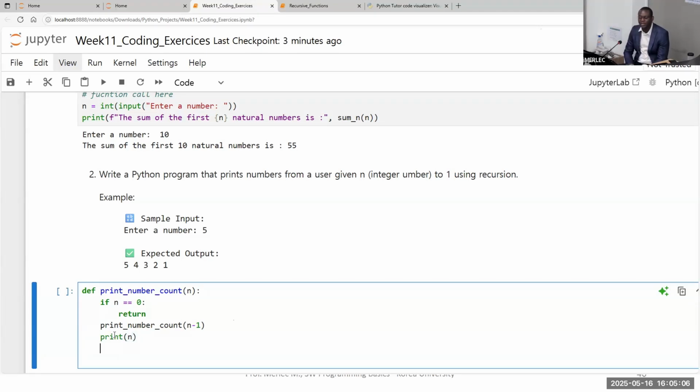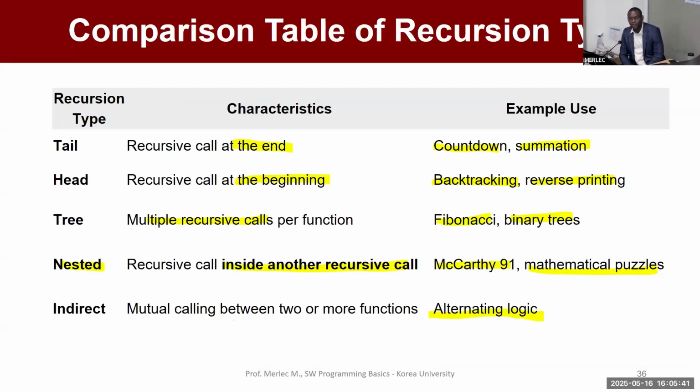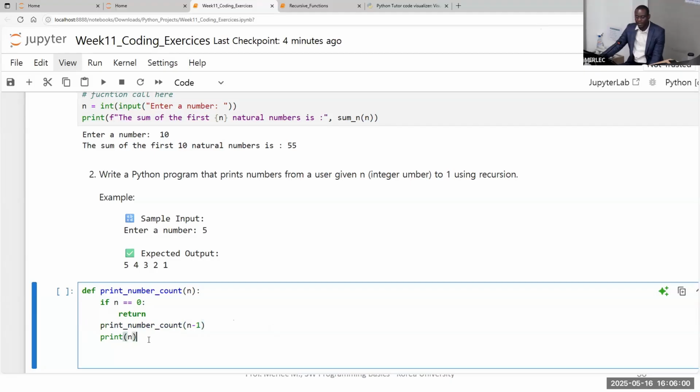You remember, this is which kind of recursion? Where the call is performed before proceeding. Which one was this type? When the recursive call is done first, it will be the case of head recursion. If it's done last, it will be tail recursion. In this case, we have head recursion, where we call this function first before proceeding with any other operation.